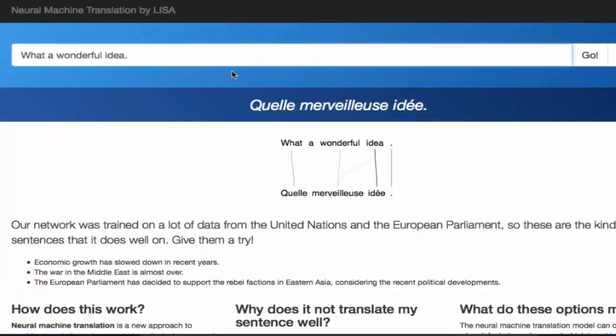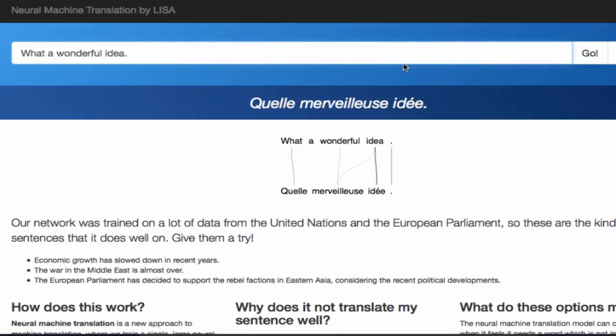And likewise, you can look at how well it works in machine translation. Both the image tagging and the machine translation tasks use a much more complex neural network architecture than we have seen so far. Here is a simple example. I typed in the sentence "What a wonderful idea" in English, and it gives me the equivalent in French. Not only does it do that, it tells me which words in the original English correspond to which words in the translated language.